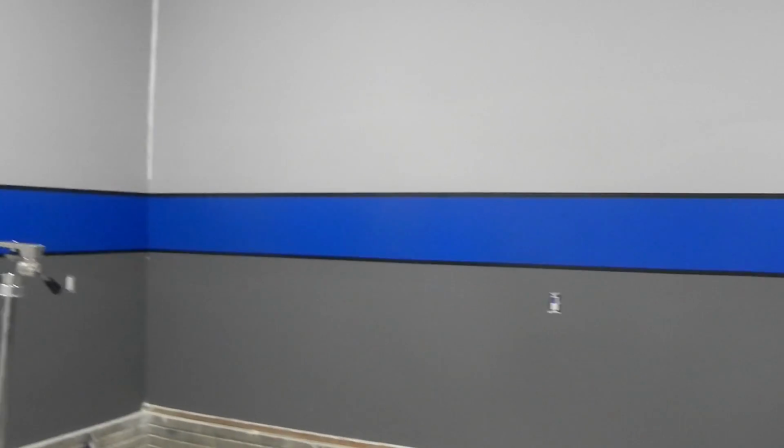Otherwise, I think it came out pretty good. I'll give you guys kind of more of a stand back view. So that's what it looks like on camera. That gray up there looks a little white, but there's white in comparison. So it doesn't really do it justice, just like any old camera. But yeah, I think it came out pretty good.